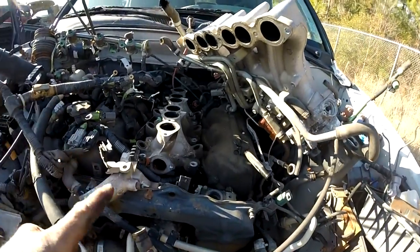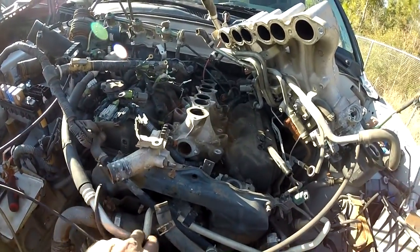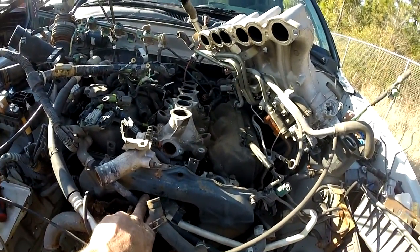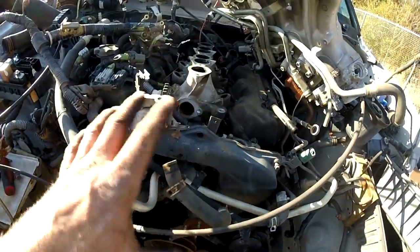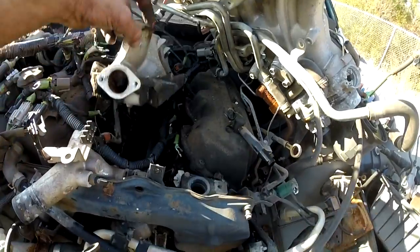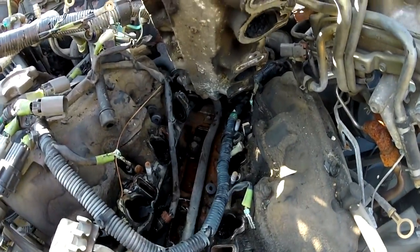Then you have to get down. This actually has two 12mm bolts for your coolant neck right here, and down below you have an 8mm that is actually kind of hidden too. So you have to come in through the front right here. All this stuff's got to be moved just to get this little guy up, and that is where the knock sensor is right there. Let me show you.